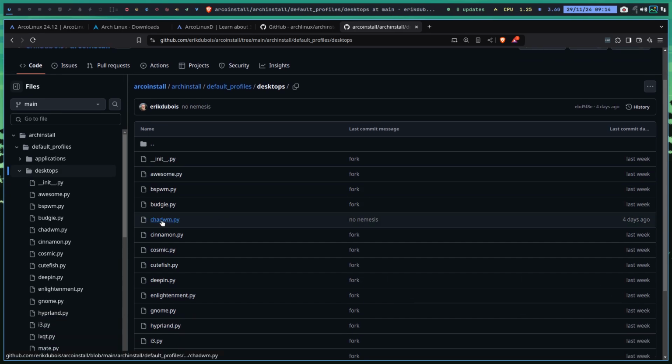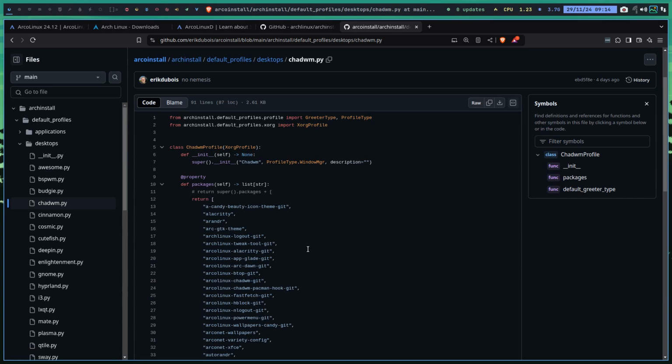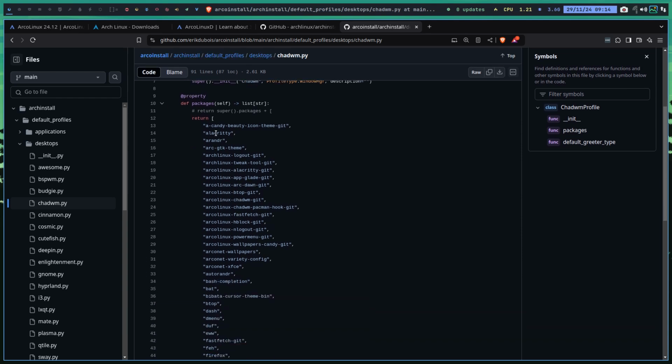We have ChadWM. So we can choose from this ISO that we built, we can choose whether we want ChadWM and all the packages from Arch, but also from ArcoLinux. The ones I choose. It's a personal thing. Again, nothing for official release, but it's super interesting because I'm totally in control. I am on a pure Arch. You get what I mean with that.